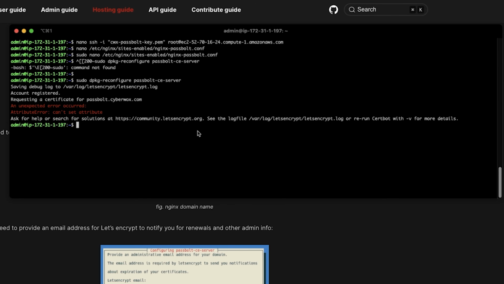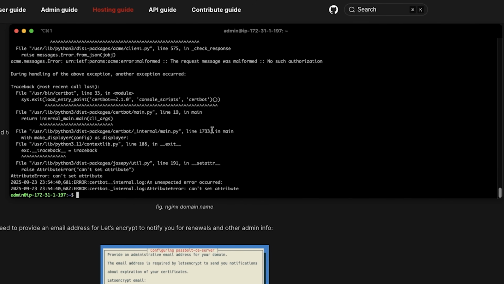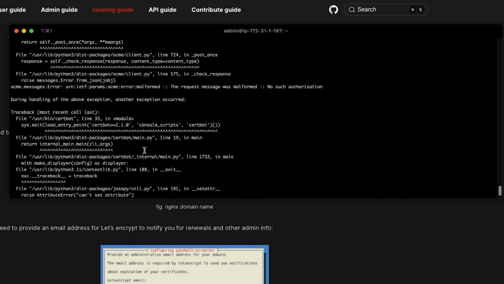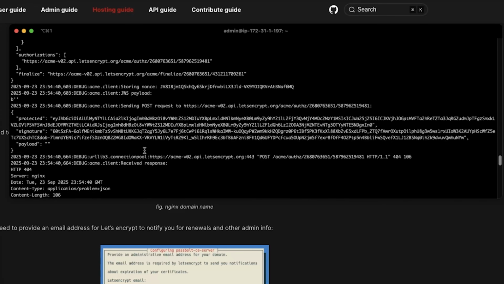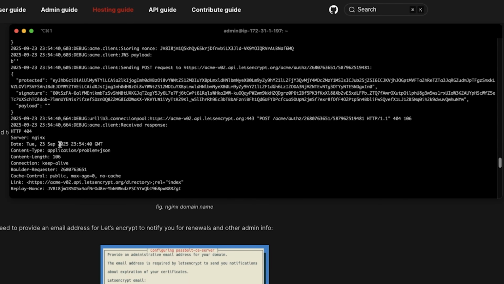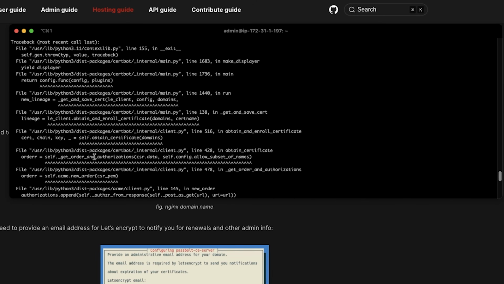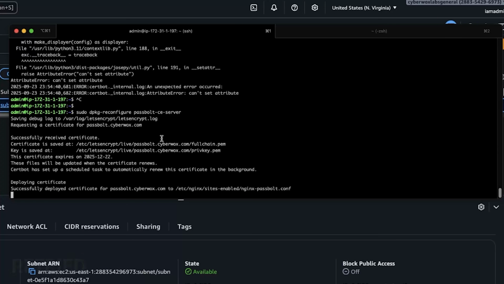All right, looks like that failed for us. Let's see what happened here. Cat var. Okay, I guess what we need to do is run it with sudo. I should probably be operating as the root user now, but okay, so it seems like this is the error that happened here. So everything was working fine up until this point. Let me get this error for no such authorization.